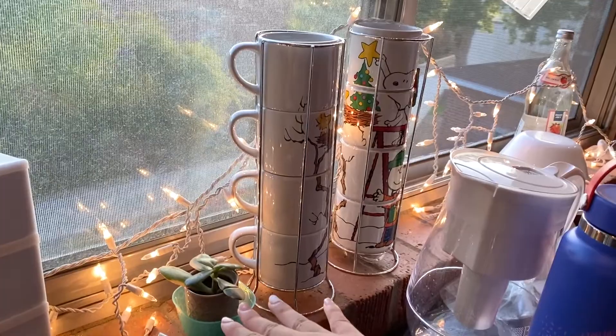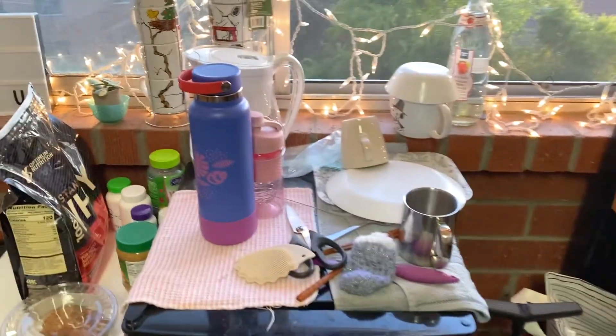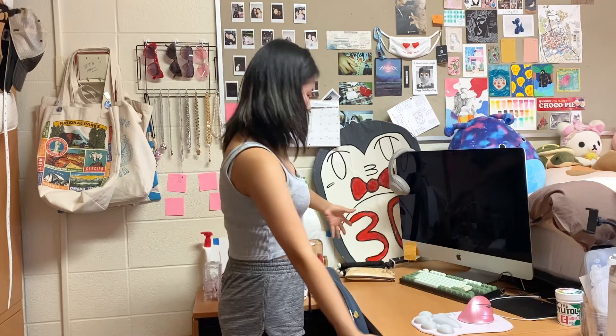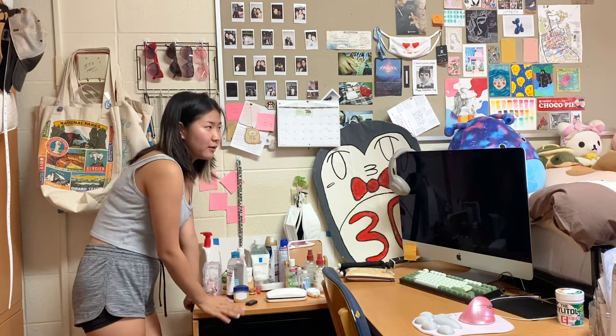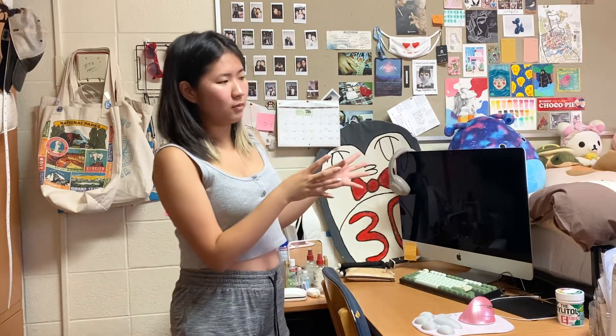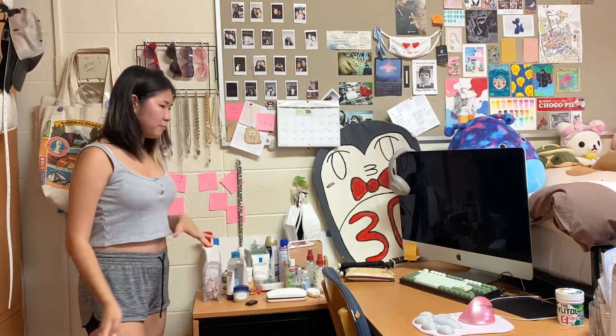Along the fairy lights we have my succulent, a pair of Snoopy mugs, and our fridge. On top of the fridge we have our dishes and I just dry them out there. This is the desk area — it's relatively large. My roommate has a monitor on her desk, so if you plan on bringing something big like that there is space. There's also a little drawer that I've seen people put under their desk, under the bed area, or by their beds as a bedside table. The space fits perfectly to have both your drawers and the fridge there with a nice symmetry.